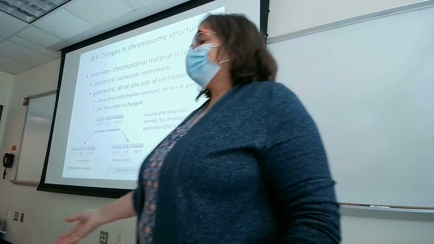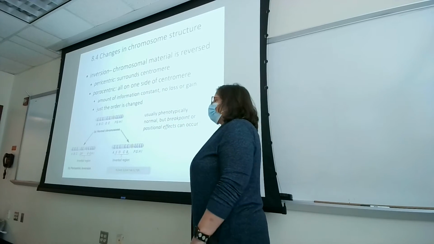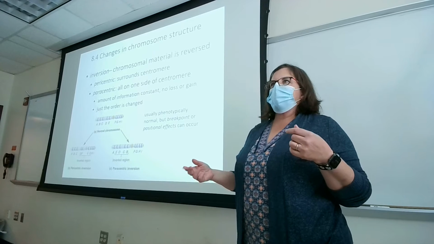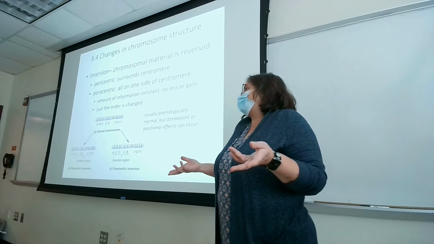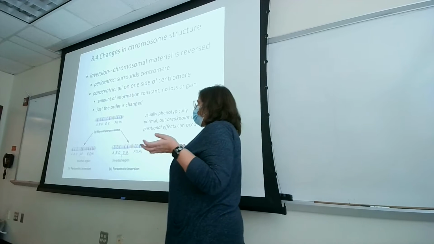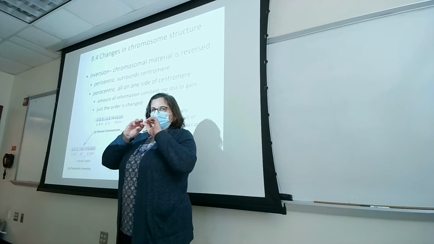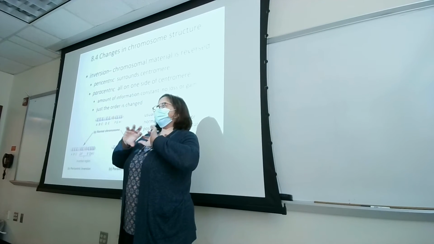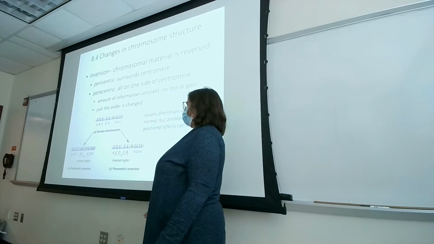Basically where we left off was talking about chromosome changes. With chromosome changes, it's basically just that within the chromosome, something is different than it should be. Because in chromosome structure, we need our genes to be on the same chromosome, in the right order, with the right spaces in between, all that stuff for them to be used correctly.